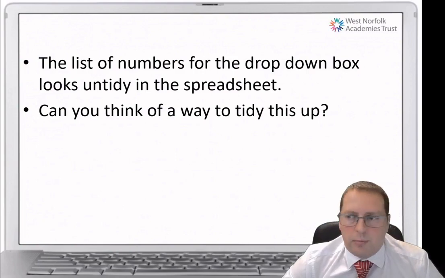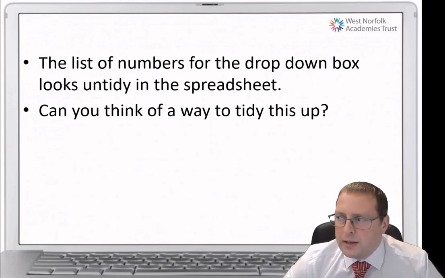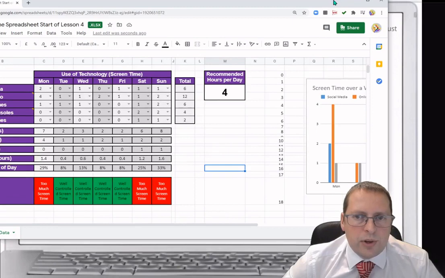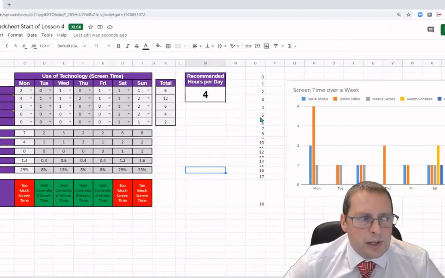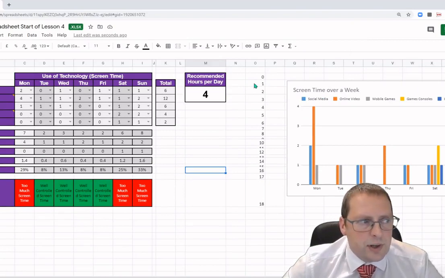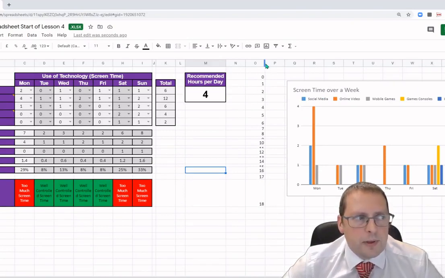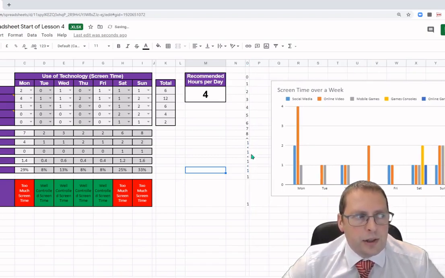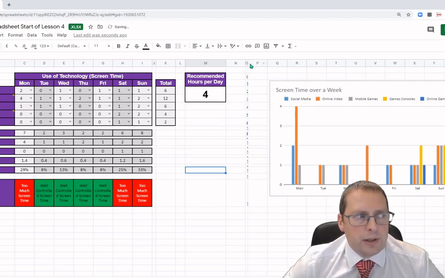So we've got our numbers, but the problem being we don't always want our numbers to be displayed. At the moment we can see them. Now there's a couple of ways that we can hide these, and you might be able to think of a few ways that we can just hide this data here because it doesn't need to be seen. One way is we can just make the cell really narrow, where we can't see the data, but that's not the best way.